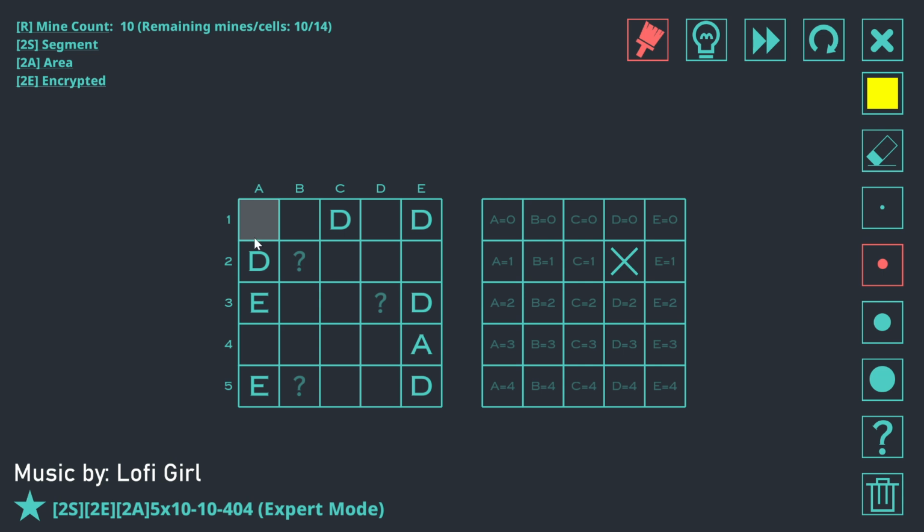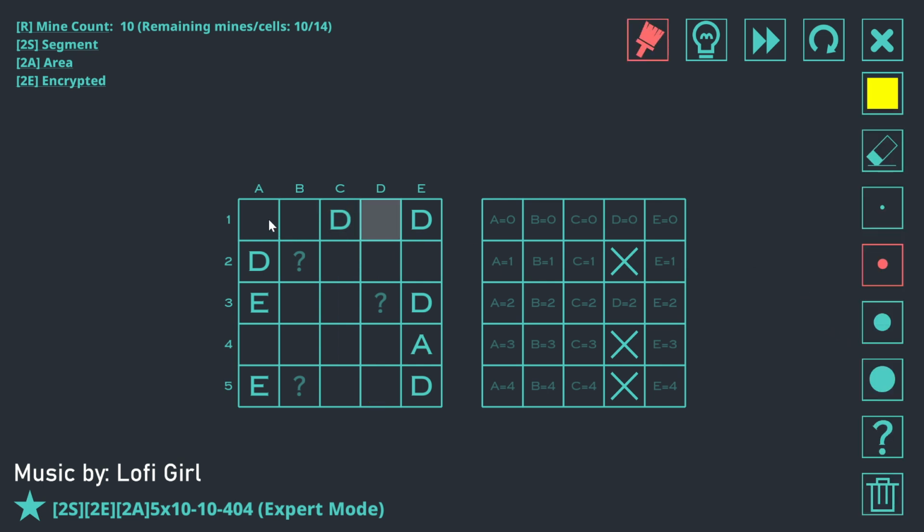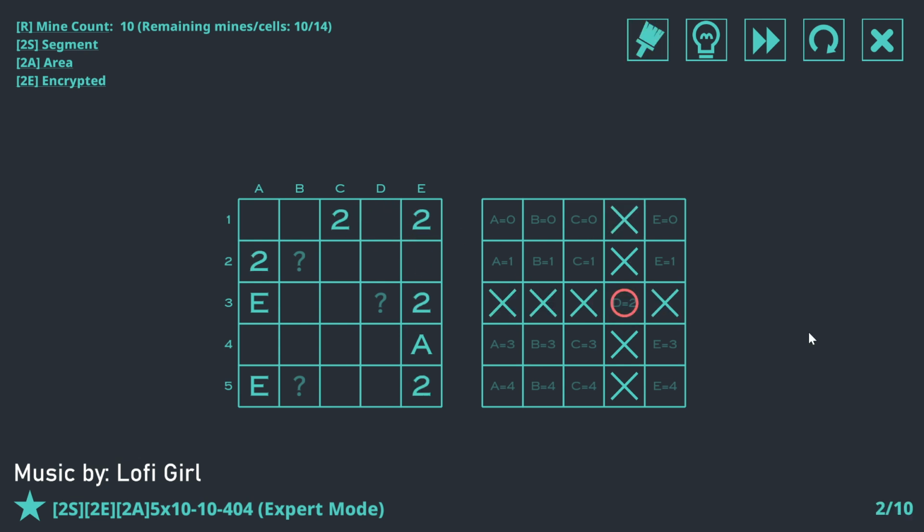Can D be 2? Well, if D was 2, then this D would need to grow out. And yeah, D could in fact be 2. So D being 2 actually does work. But D can't be any greater than 2 because there isn't enough space. So D is in fact just 0 or 2. However, D cannot be 0, because if D was 0, then by symmetry you must have at least one mine in row 1. That mine would cause D to no longer be 0. So D just can't be 0. Therefore D is exactly 2.